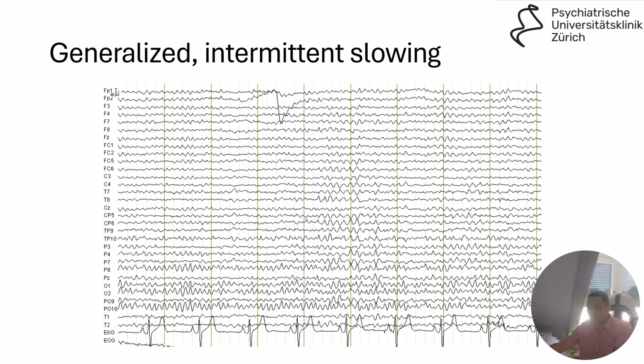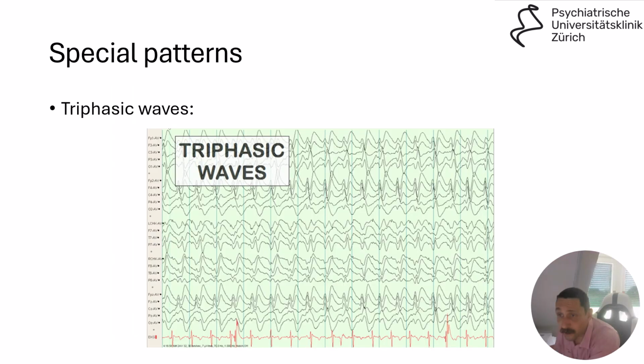Here we see this slowing that occurs. Here you have a quite fast activity, 1, 2, 3, 4, 5, 6, 7, 8, 9, so 9 hertz over here. And if you look at that one, and from here, 1, 2, 3, 4, 5, 6, 7. So this is something at around 7. So this is slowing. Could be due to drowsiness, of course, but also could be, if it occurs more often, or generalized due to other reasons such as dementia or some metabolic processes.